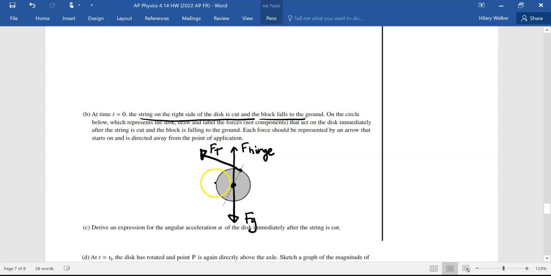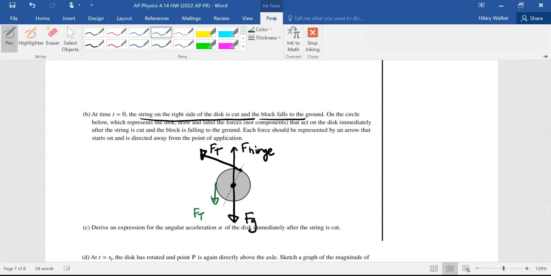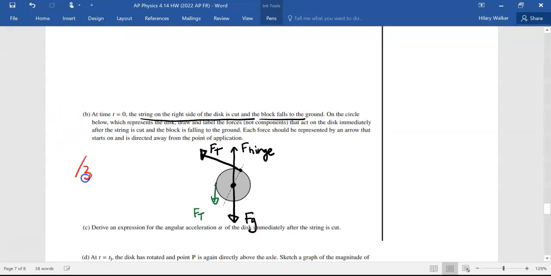If you say the force of attachment is right here, on the far side, you could also say the attachment of the rope is right there. So either what I drew in black or the other one in green would be fine, but not both of them. For this one, the rubric is going to be out of 3 points, 1 point for each force. So 1 point for Fg, 1 point for F hinge, and 1 point for FT as long as you drew it tangent to the circle of the disk at any of those points that I drew.